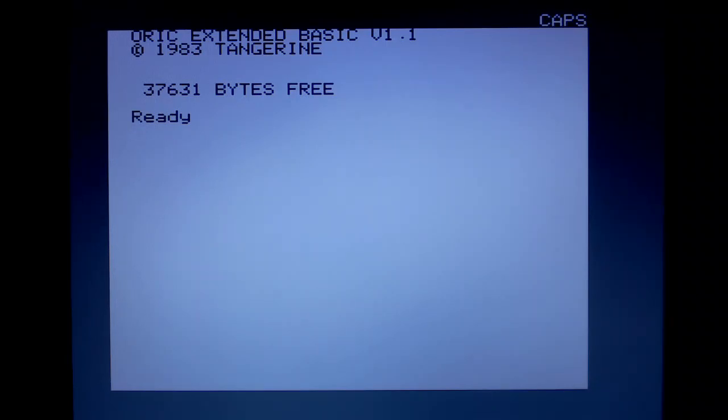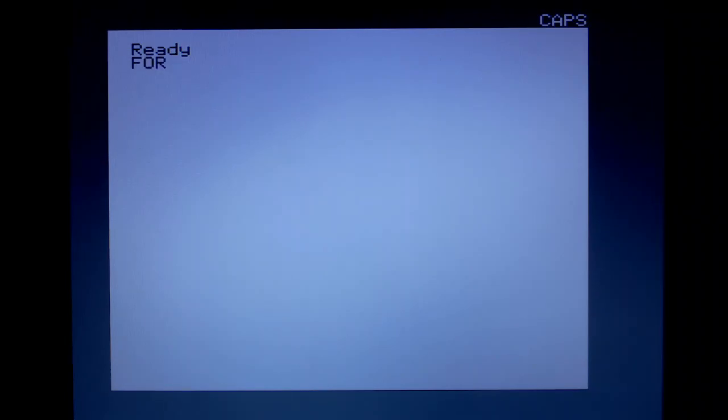I'm using the Oric Atmos, again, version 1.1 of the Oric BASIC this time rather than D flat. And what I want to start with is just to put some rows of text somewhere near the bottom of the screen. So maybe I'll start around row 18 and go all the way to the bottom, which is row 27 or 26, because of the status line on the Oric.